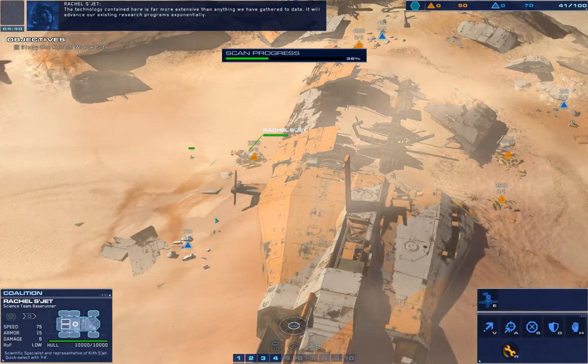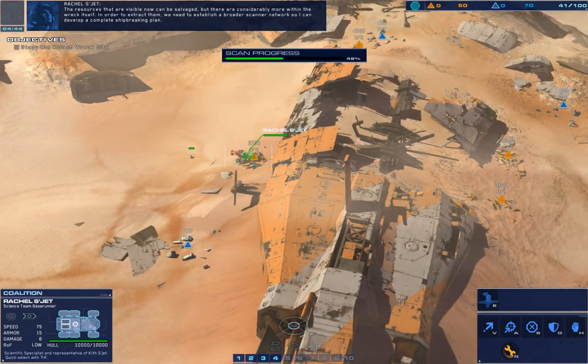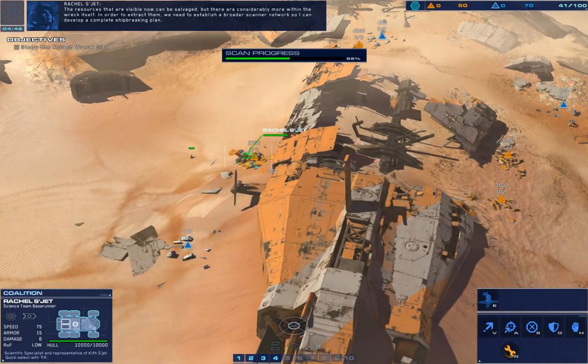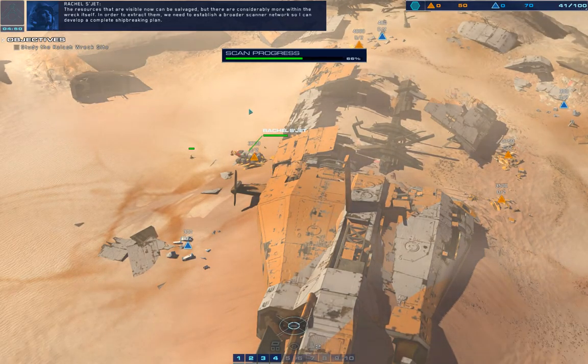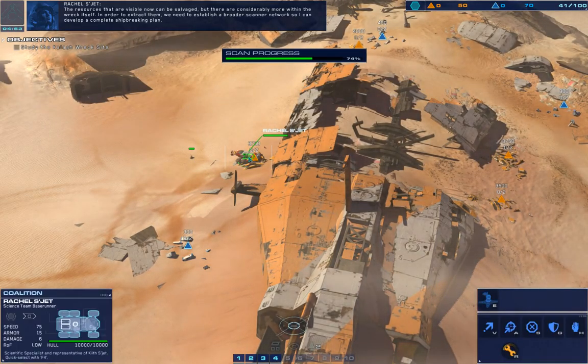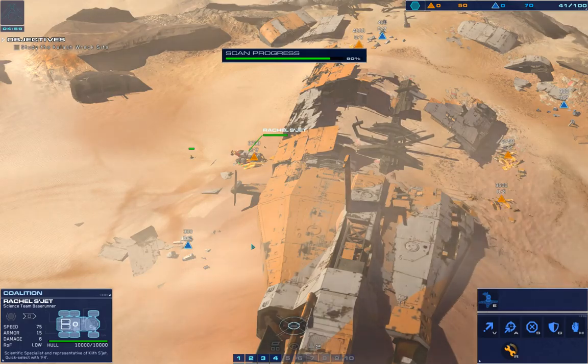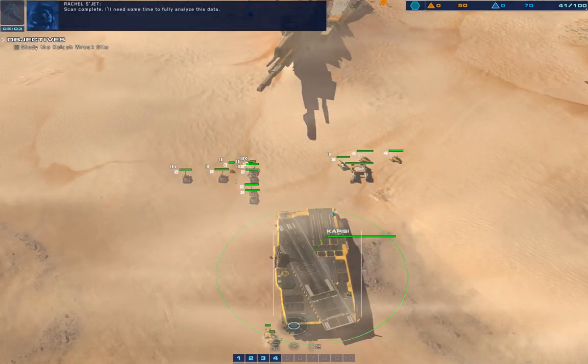My preliminary scans are incomplete. I need to place a scanner at this location to get more data. Set up scanner for area sweep. Scanner deployed. Commencing surface scan now. We're moving out. Spool up.